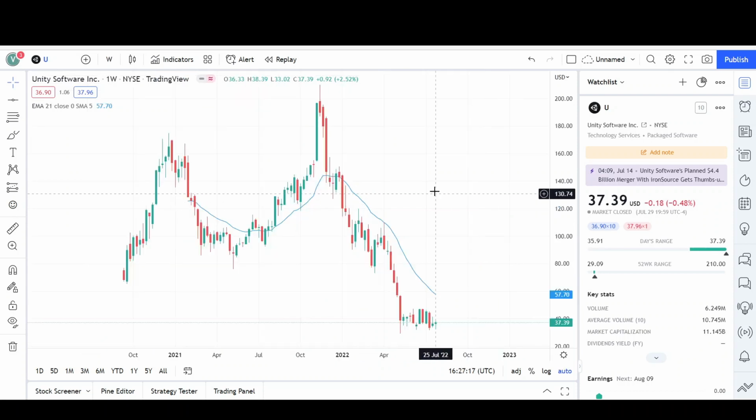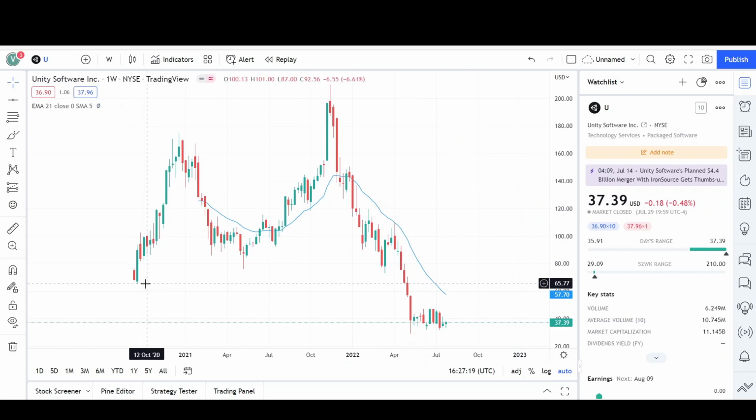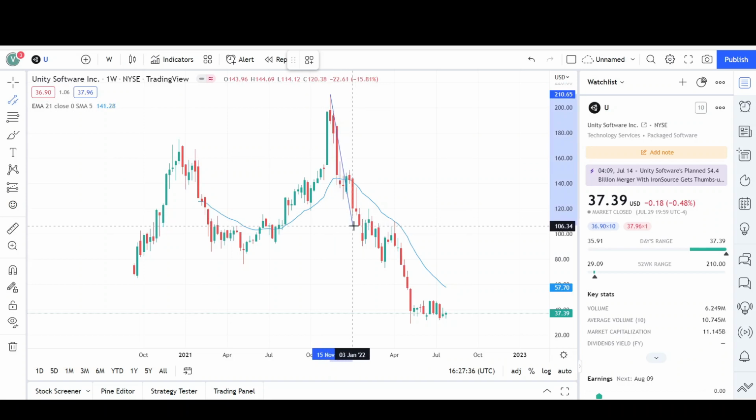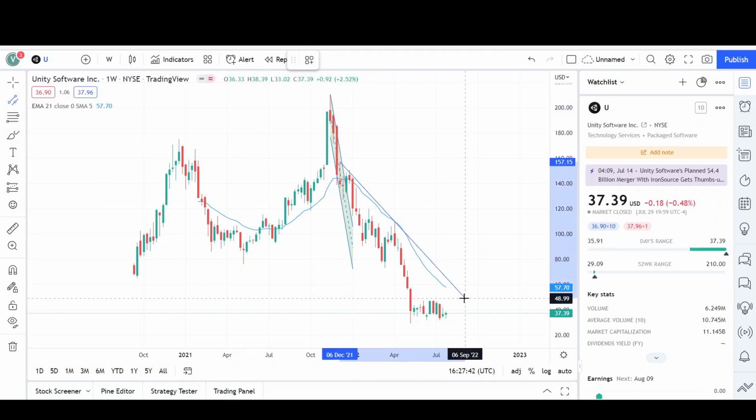And here we have the weekly chart for Unity Software. I can see the price action all the way since its IPO back in September of 2020, so this stock has been on the market for less than 2 years. Let's look at the price action since this huge move down. It looks like a spike in channel. So we had a spike down, which was right over here. Let's go ahead and make that green. And then we had a flatter channel afterwards, which is what you expect.